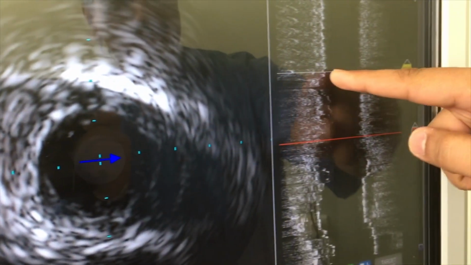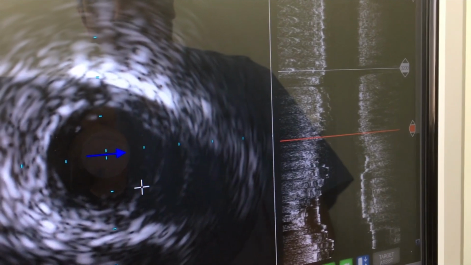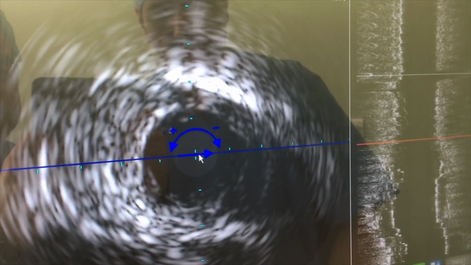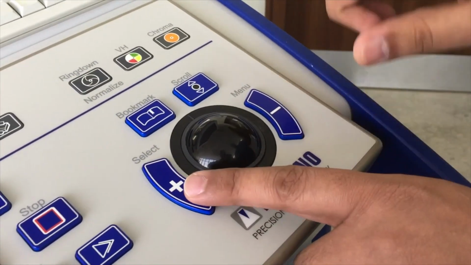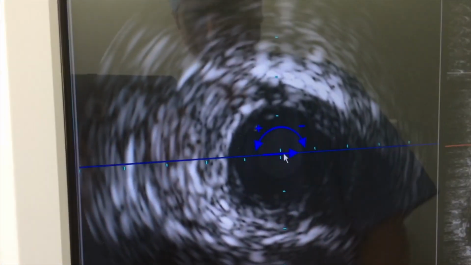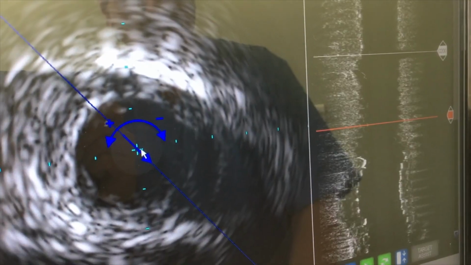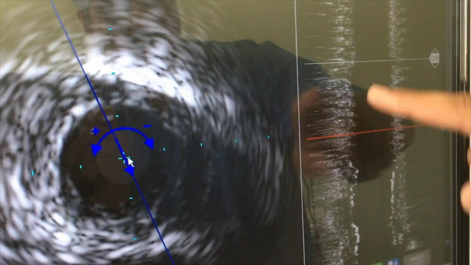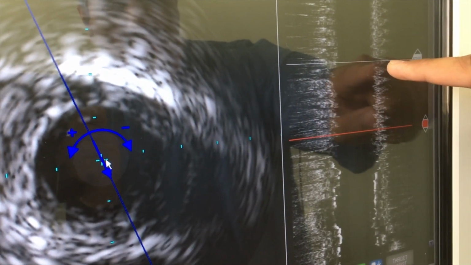Right, this point is where this line is, and you see something black here. So what you need to do is bring your cursor here onto this blue arrow. You see this? Now you have this plus and minus button here. With this you can change the direction. So now let's go back to the cross section here. I'm pressing plus and you can see this moving, and now you see there is nothing here, you just see the intima and all that stuff, but you don't see any side branch.